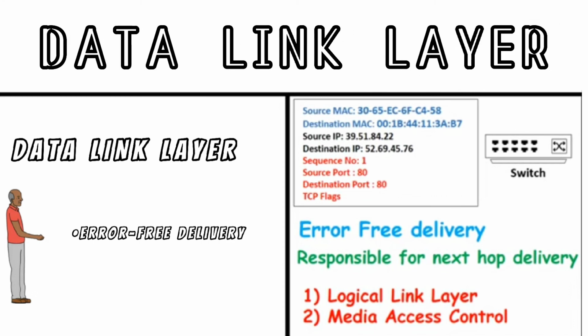The next step, the driver. The driver received this letter from the transport officer and said that the letter should be safely delivered to the next person in the data link layer of the OSI model. There are further two layers, the logical link layer and the media access layer. The logical link layer is responsible for error-free delivery of the message, and the media access layer ensures that the transmission media is free to send our data. The source MAC address and destination MAC address will be added to the packet that had been received from the network layer.